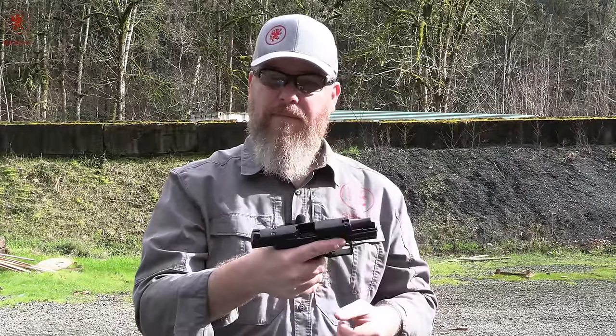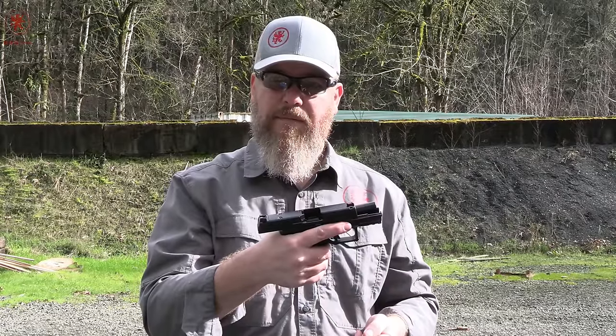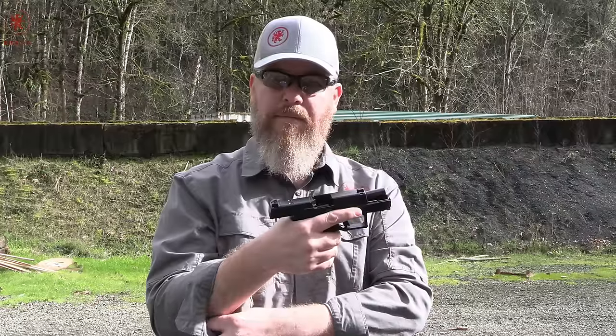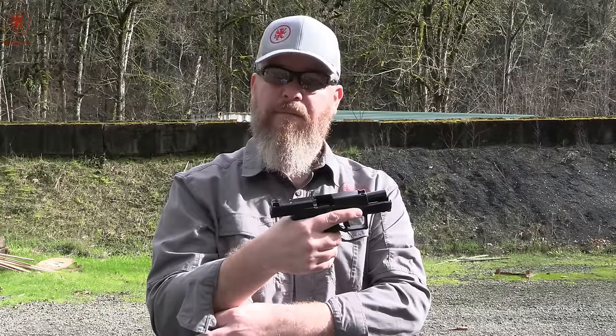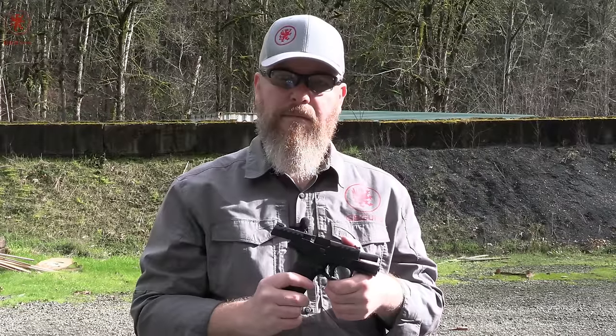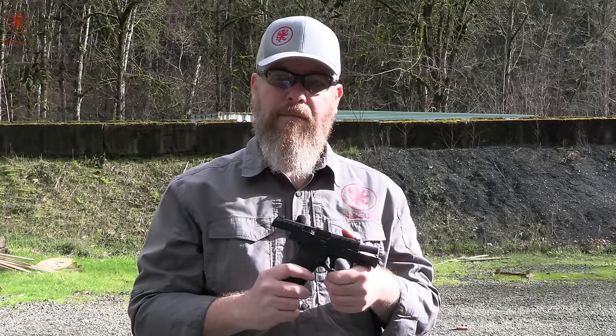I appreciate that there's a little bit more effort in field strip and things like that. That tells me it's put together a little bit better. If I could take that together or apart in the two fail swipes that it takes to take apart other largely marketed guns on the market, several of them, I don't always feel that those guns are going to have the longevity of something that this feels.